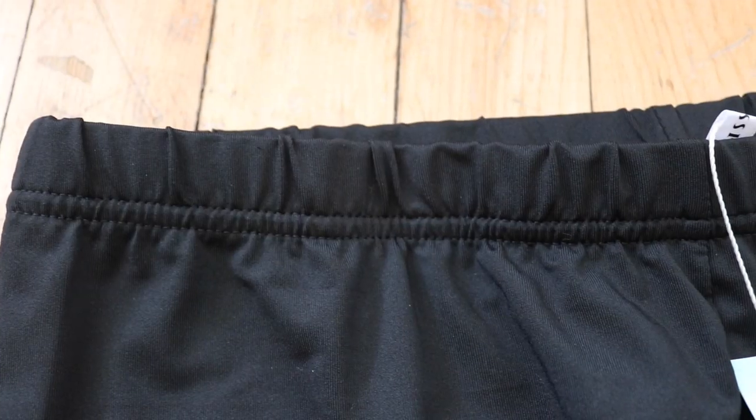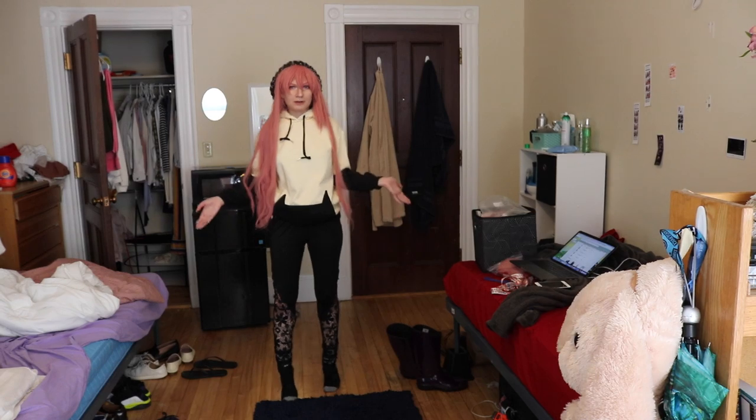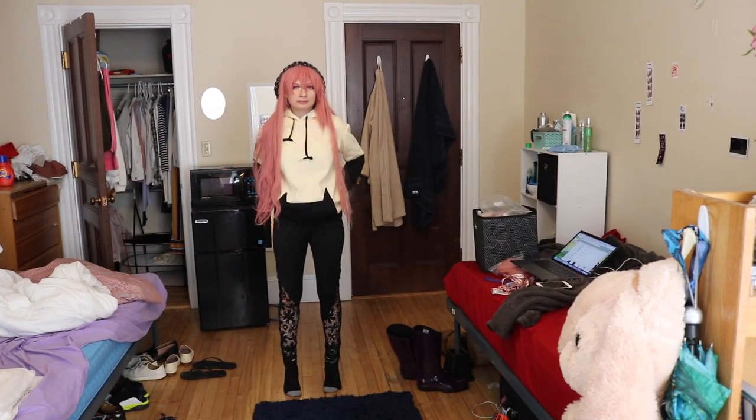This is a weird material — it's not your typical legging fabric, it feels like spandex and is really stretchy. The leg part has lace embroidery, and there's an elastic waistband that stretches to about twice my waist. The tag inside confirms it's from Dresslily. They look like they'll be long enough. Trying them on — they're really cute, fit comfortably, and the legs are the perfect length, though they're a bit big in the waist. They have a fun floral design and I'm definitely giving these a thumbs up.